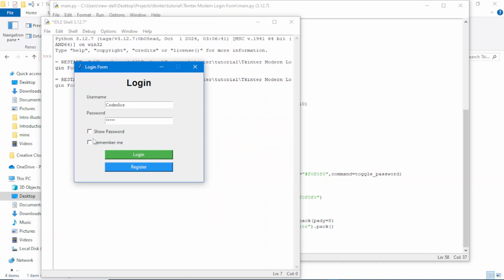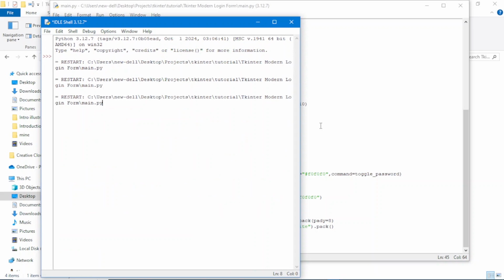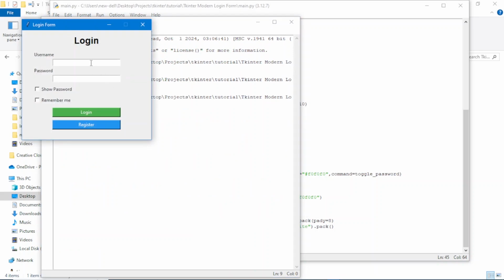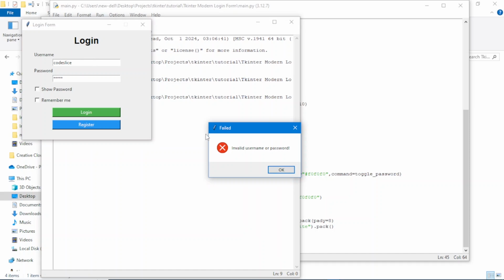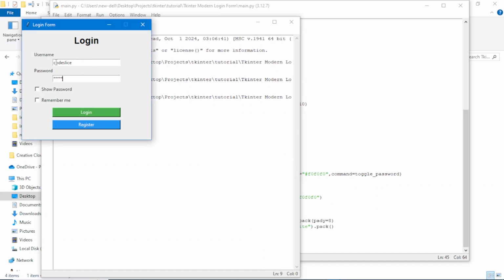We can also put the show me where we can be able to see the password. So now we can see the password. And let's go on and rerun this. Code slice 1 2 3 4 5. Username failed. So it's also case sensitive as well.